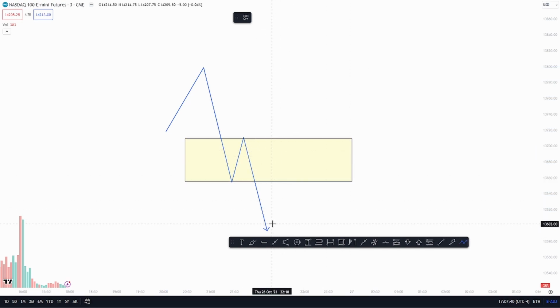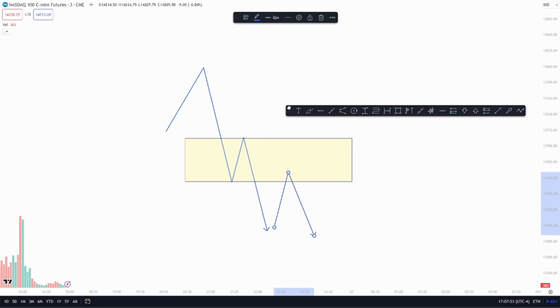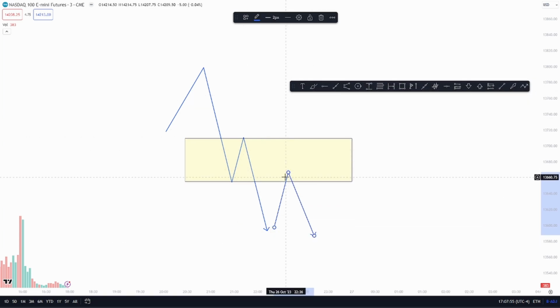So next here, what would you want to see? Oftentimes, price will retrace back into this range. That's why I always tell traders, be patient. You do not have to catch the trade. If you miss the move, it's okay. Price will return back to an equilibrium block. You will notice that very often within the market. So this is an example of a bearish equilibrium block.